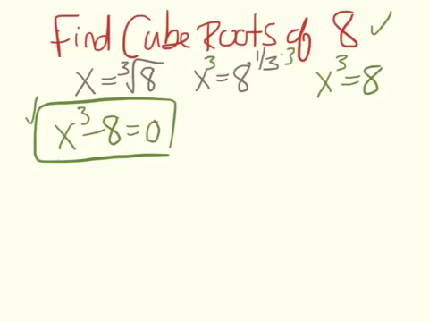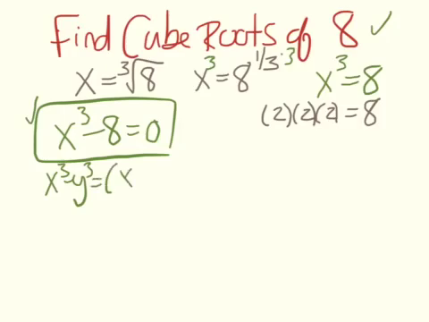Now to find the cube roots of 8, clearly I know one of them. Right, by definition of cube root, what number 3 times gives us 8? 2. We know that 2 has to be one of them. But let's go ahead and apply the formula for either sums or differences of cubes. Now, the formula for it, I'm going to jot down right here in the green, was this again. It's that x cubed minus y cubed equals x minus y, x squared plus xy plus y squared.